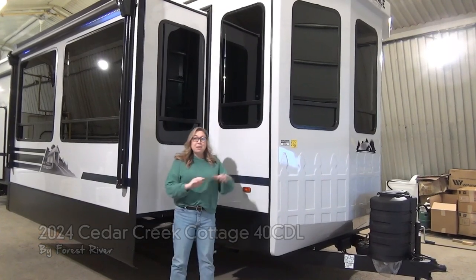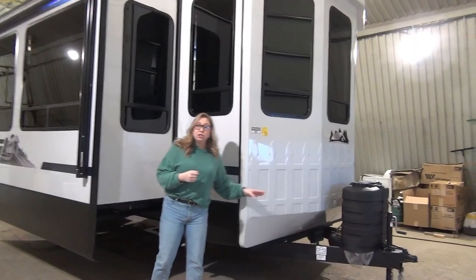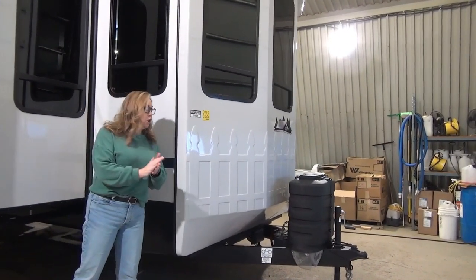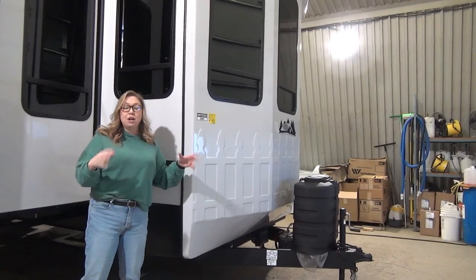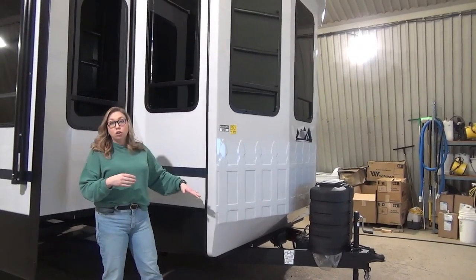Double loft. Okay, I'm going to start right up here at the front. These guys do come with a detachable hitch, so obviously these are permanent units. They're not meant to be hauled around, so if you do get it on the site, you can pop that hitch off and it'll give you more of a cleaner look out front here.